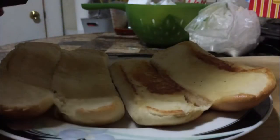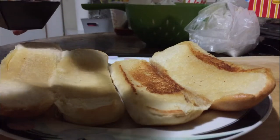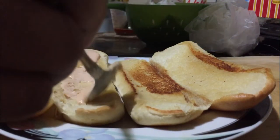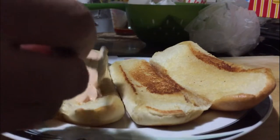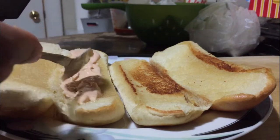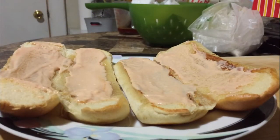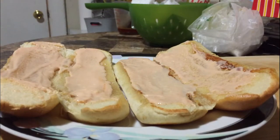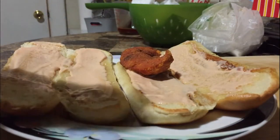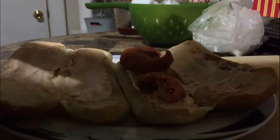Now it's time to dress our sandwich. First, we're gonna start with the sauce we made. Take a spoonful and go down the bread while shaking off the excess sauce — that way you get it coated without needing to make another batch. Now that our bread is dressed, it's time to put our chicken on. For one side it's mild, the other side it's spicy. For the mild one, just put the chicken on, throw the fries on there, and cap off your king.